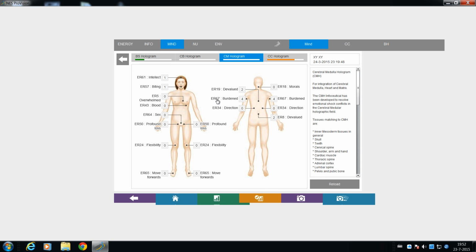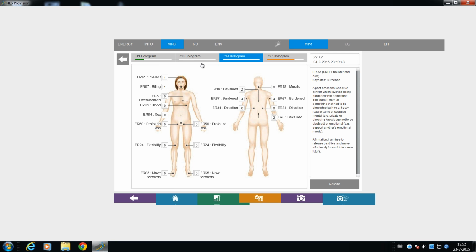Because when we see ER67 burdened, you see that this one is showing up in our recommendation screen, and it has the highest sub priority in this screen. So it's really an important issue for this client.